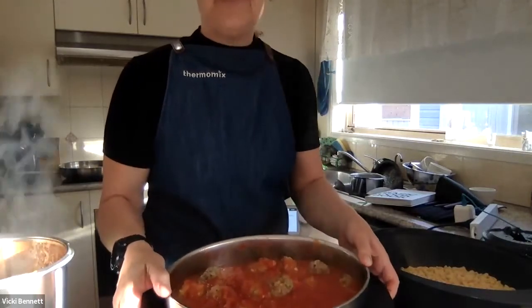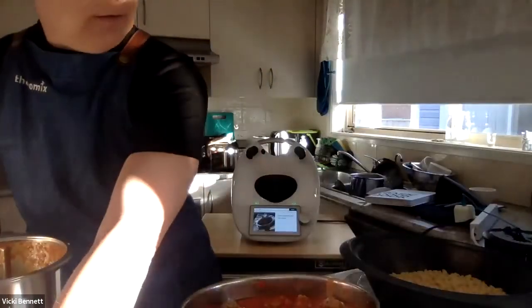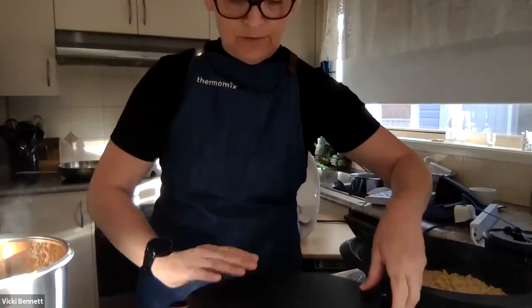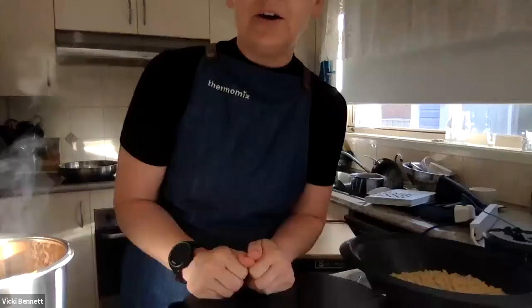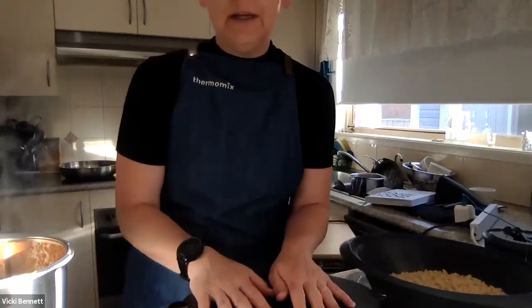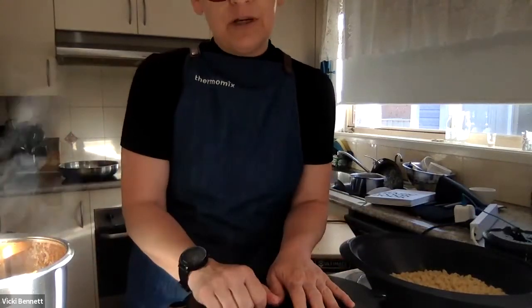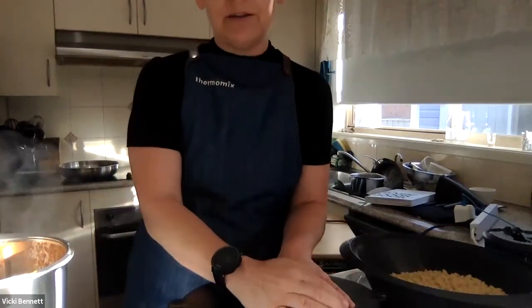Can you all see that? That's the meatballs in the sauce and the pasta ready to go. That looks fantastic. Looks great. Smells wonderful. And ready for the family when they decide they're hungry. That's another good thing about the thermo servers. You can have it all ready to go. And if your family comes in dribs and drabs, especially if you've got teenagers or your husband's working late, they can just serve up their meal and it's nice and hot.